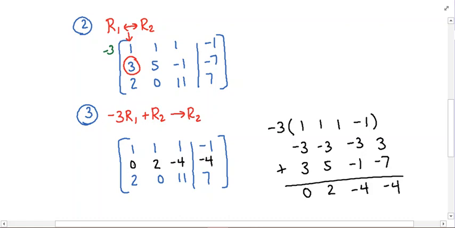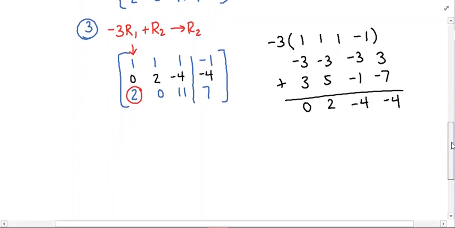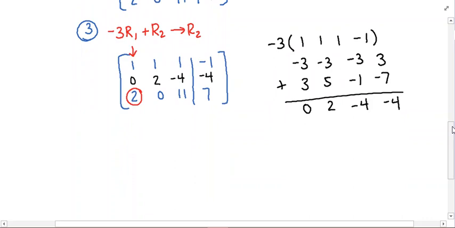So we got our 0 here. So we've got to finish off the first column. Okay, we are still in the first column. I need to 0 this guy out now. Okay, so let's talk about it. Remember, you want to get rid of a +2. What is going to cancel a +2? A -2. Since you are in the first column, that means the first row is getting multiplied by stuff. So we're going to multiply the first row by -2. -2 times 1 will put a -2 here. When you add it back to the third row, -2 plus +2 will give you the 0.